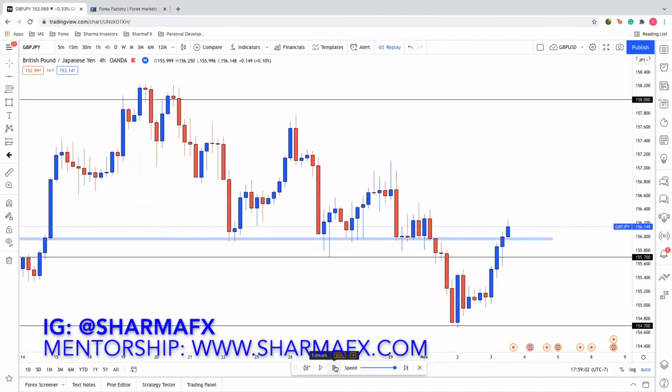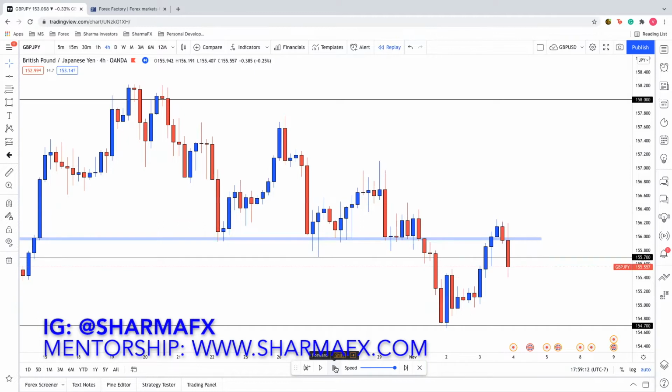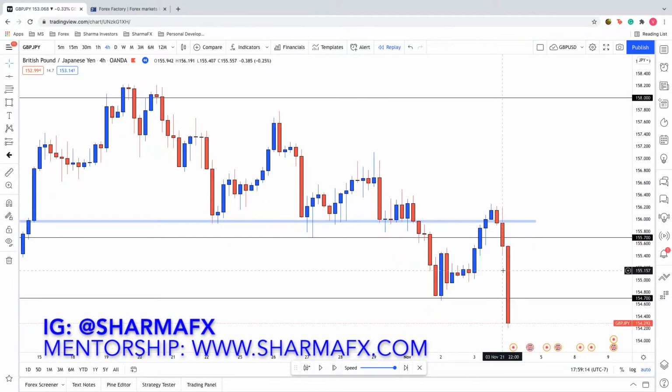So we push back up, and this is that New York session close. So we're pretty much done trading at this time for that day, unless you're trading Asian session, and now we're waiting for New York session. So here's that preparation for New York session as we're pushing down.